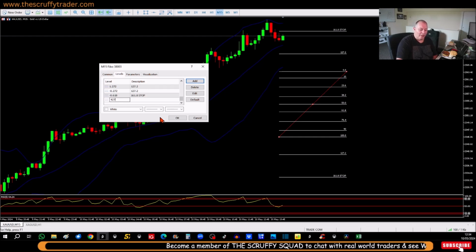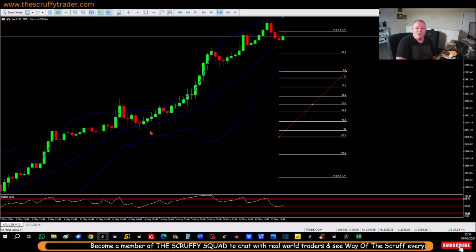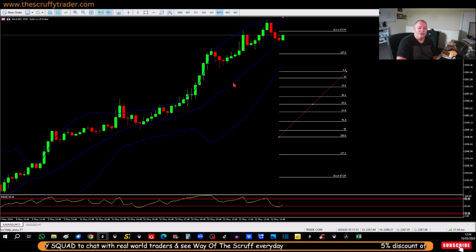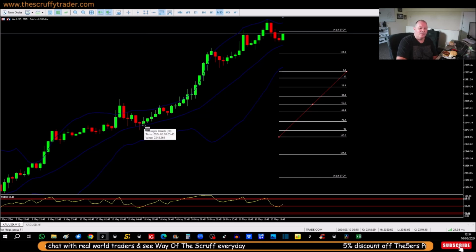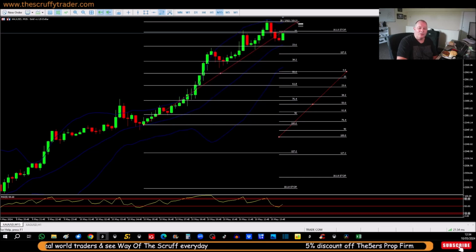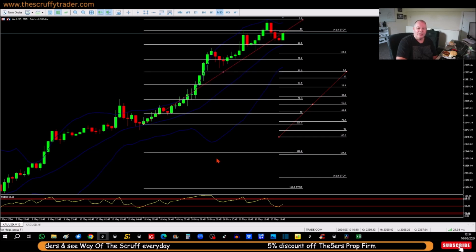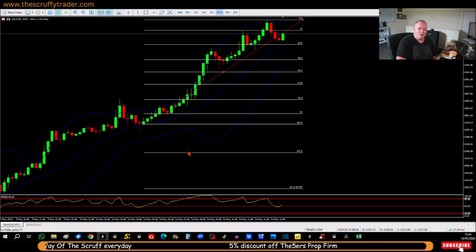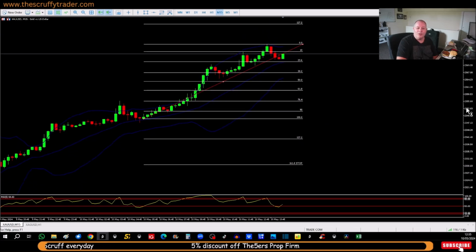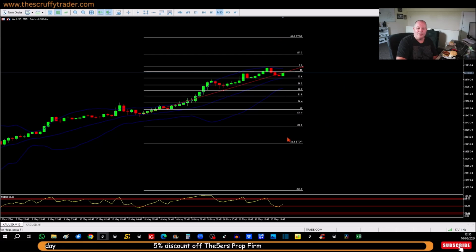Very, very simple. I don't let it run that far because I don't need it to. Dead simple. So I hope that helps, and hopefully that tool makes it a damn sight easier than the expansion tool. Does the same job, but it's just far easier to put in. Case in point, you press the button, go to the base of there, hold your mouse down, pull it into place. There's your expansions going down over, and if you wanted it to run up, there they are going up over. I use 161 as stop areas. It also measures out the stop for me.